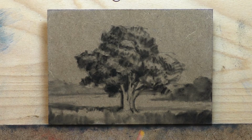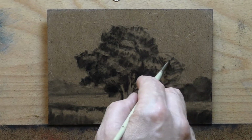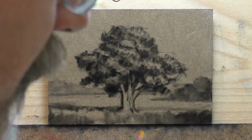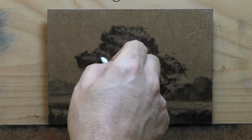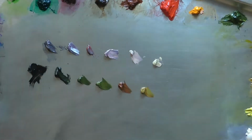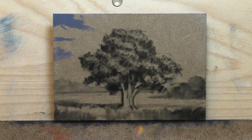What do I want to say about tree portraits? I think I've painted this scene before, to be honest. I think I painted it larger. That was the live video in the members area, about 2 hours long. If you're looking to get into something, think of it as a tree study, what I call a tree portrait. You can see I've done a pretty decent drawing there. I have good lighting on the tree.